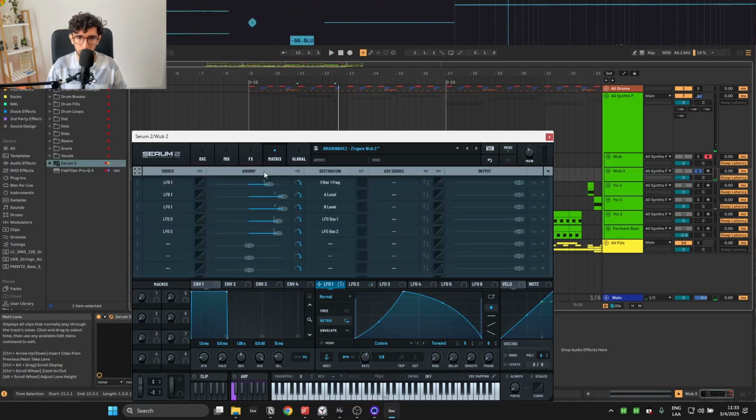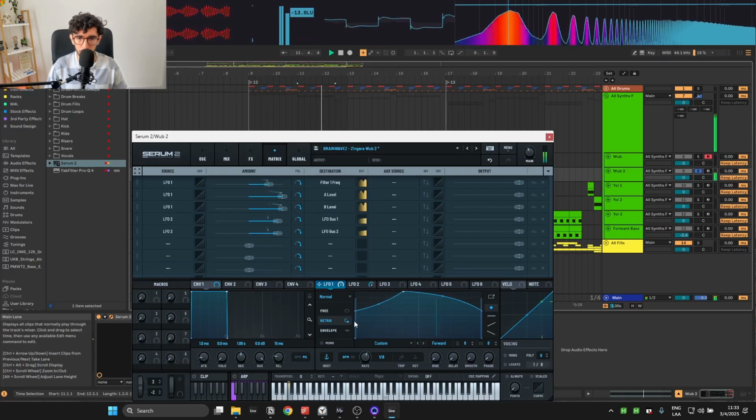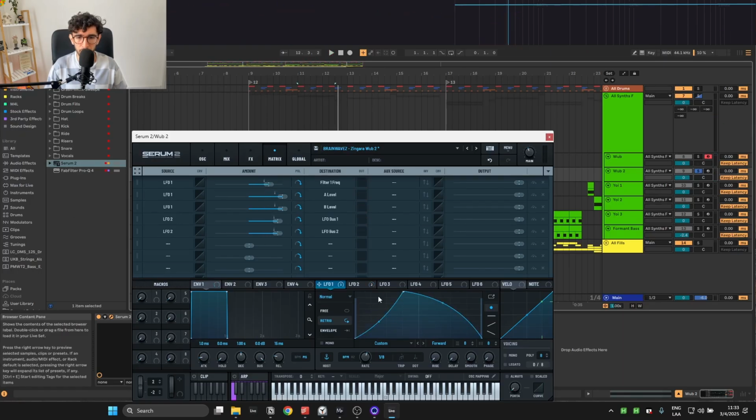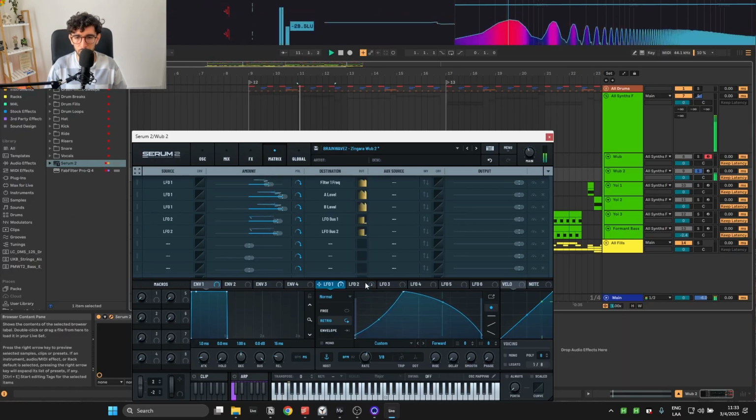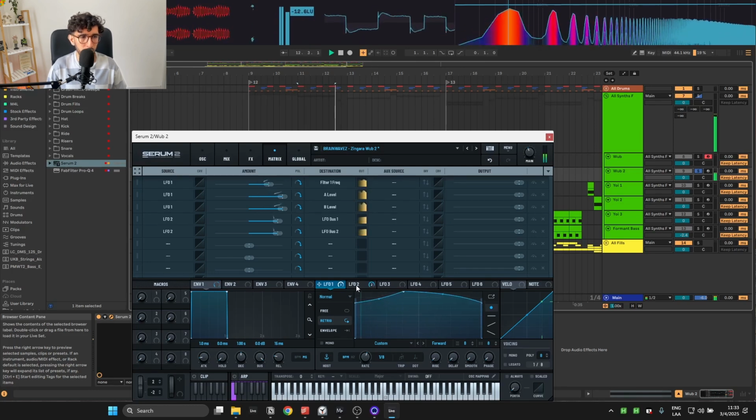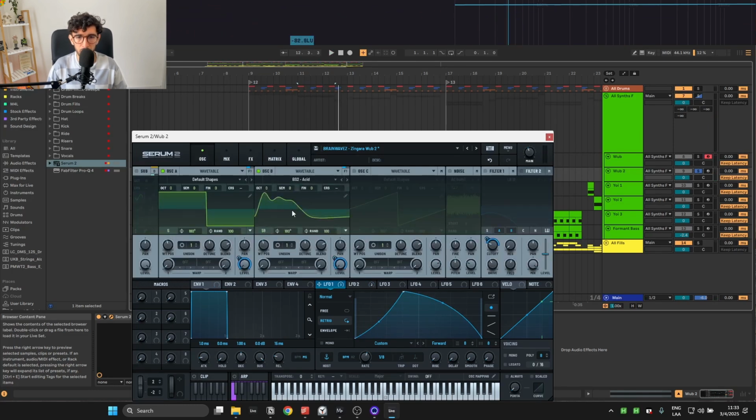The values for that are basically 85% on both of them. It's on the y-axis, so going up, and it's on unipolar mode. I'm doing that just to create a more loose wub feeling. Oscillator B has this acid wavetable, and it's just adding a little bit more texture to the sound. The LFO1 is also modulating the level of that.